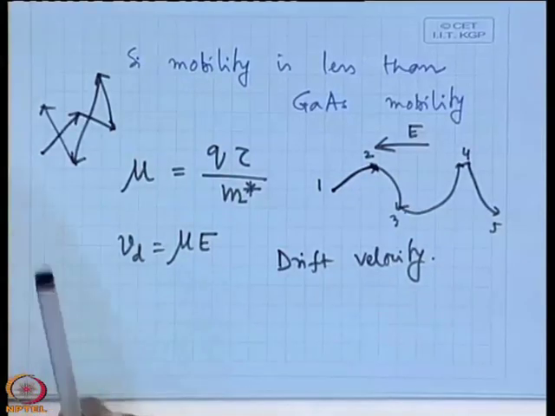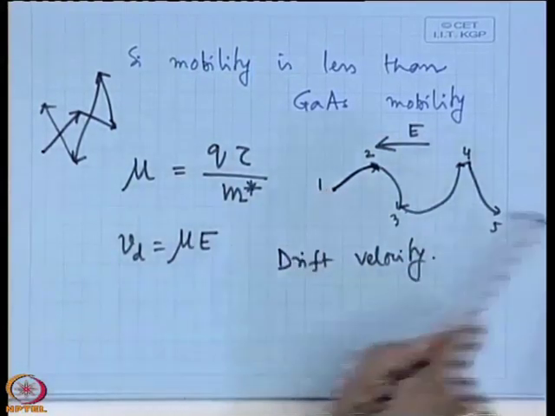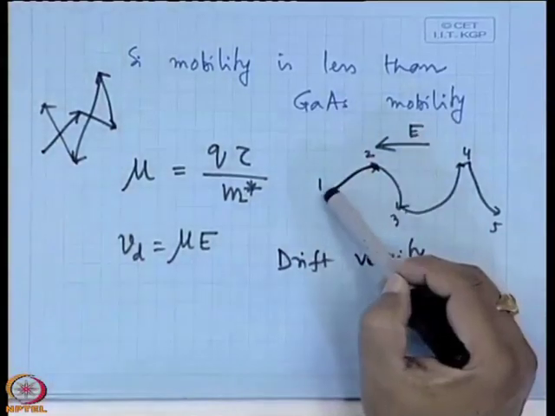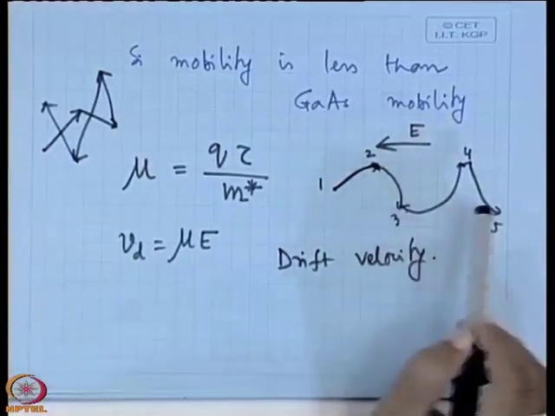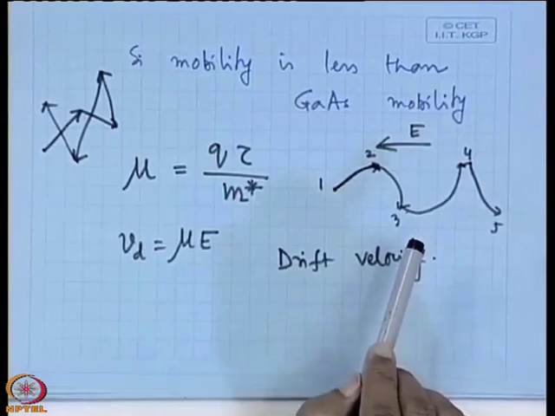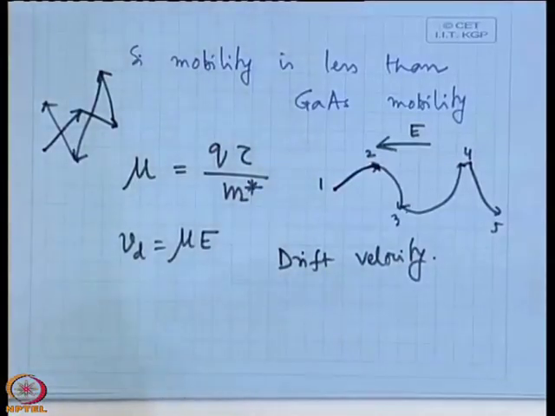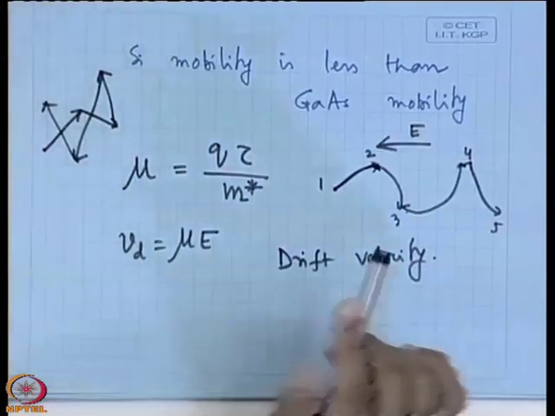And between two successive collisions, the distance traveled is known as the mean free path, and the time required is known as the time, that is the tau. If you take the average, then that is the tau. Suppose from point A to point B, there are many tau. From 1 to 2, the mean free path is say x1, time is t1. Then from 2 to 3, the mean free path is say x2 and t2. So, you will take a large number of values and you can average. So, tau is basically the average of all such collision times, the average time between two collisions.